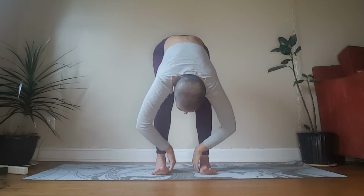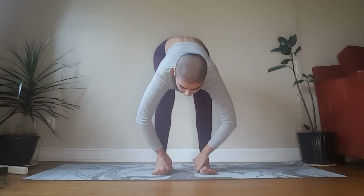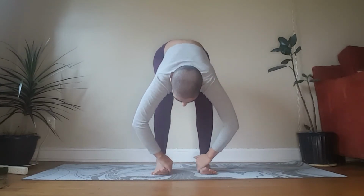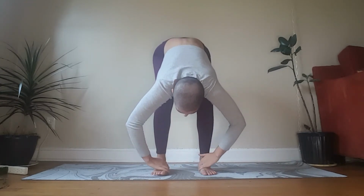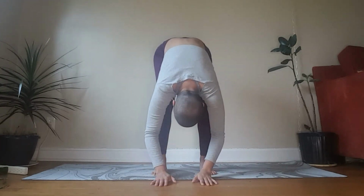Go ahead and bring your fingers underneath of the arch of your foot and just kind of work your fingers through here. This is just to remind you, if you have flat or fallen arches, flat feet, that there is a way to strengthen these muscles through here. And it's okay if it doesn't happen immediately. Be easy on yourself.